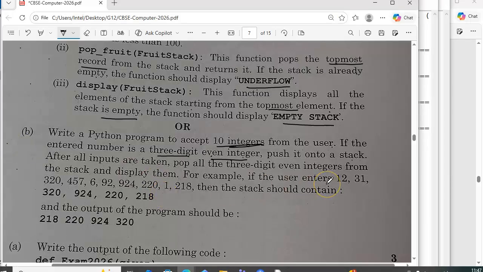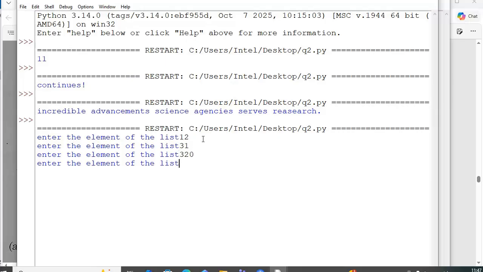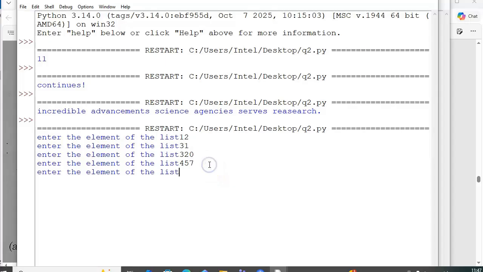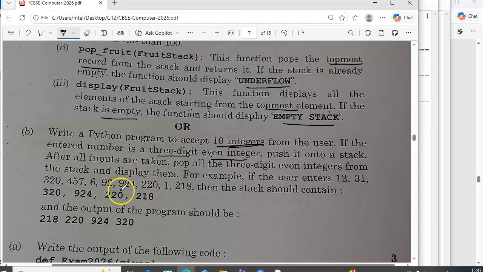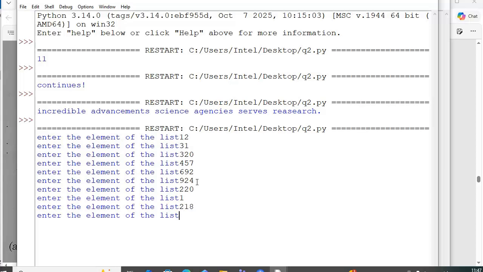So the values are 12, 31, 320, 457, 692, 924, 220, 1218, and 221. Okay. Let us check.